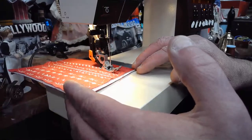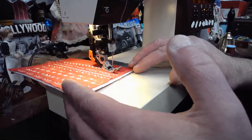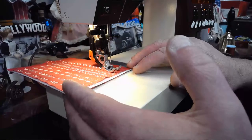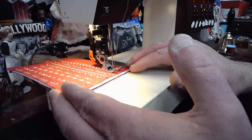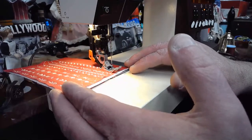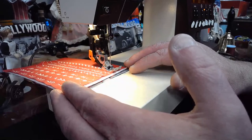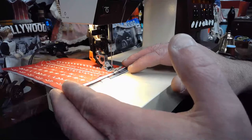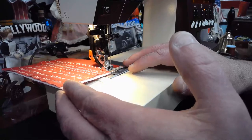Well, I did not sew straight at all. Oh my gosh. But you know what? This is a snap-on presser foot is what Gloria uses. It tends to flux a little bit from side to side when you're sewing with it. It just does. So I'm going to give myself an alibi. And stop right there.